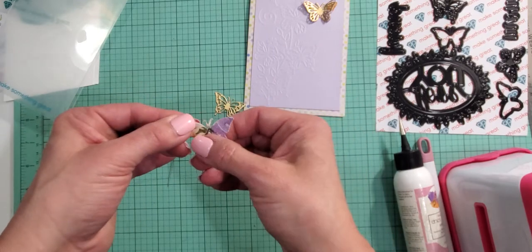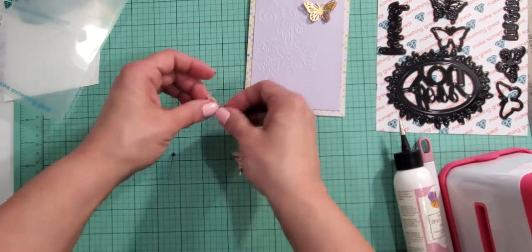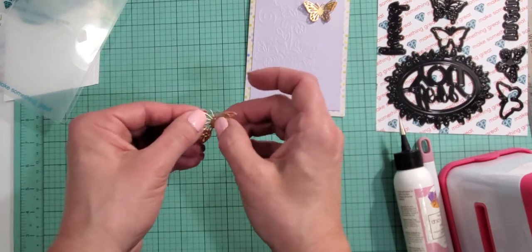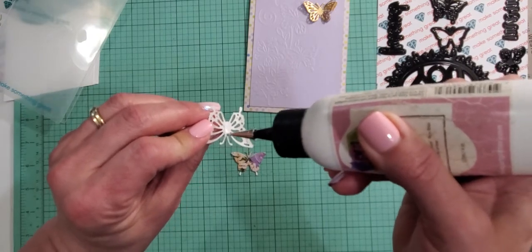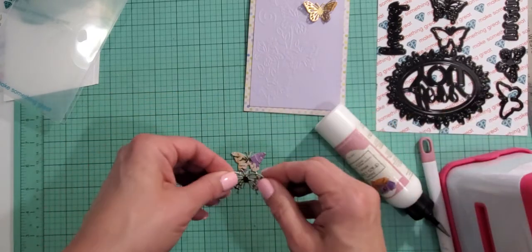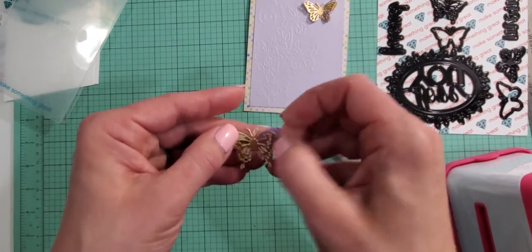Okay. So there we go. And then I'm going to take the gold. I'm going to slightly bend, just ever so slightly. We're going to put glue here and a little bit here. Okay. And then very carefully, I am going to place that right on top.